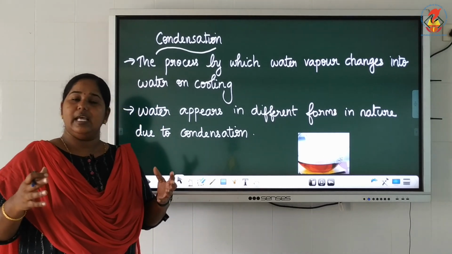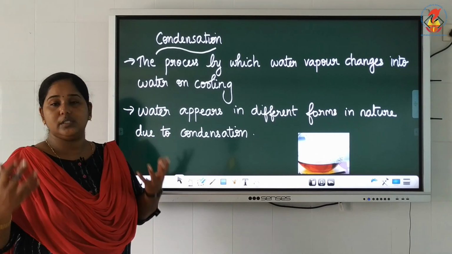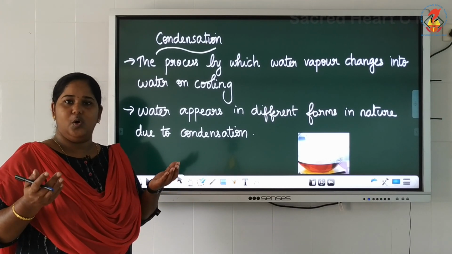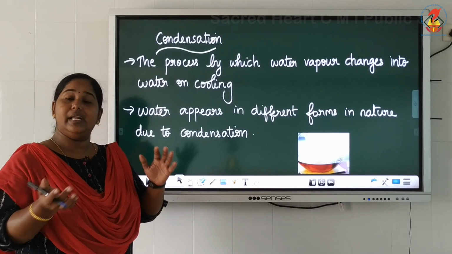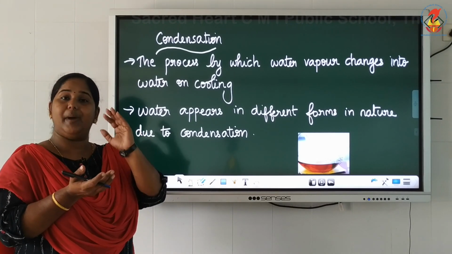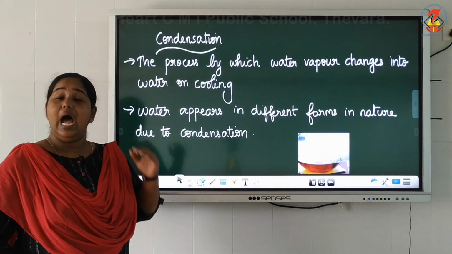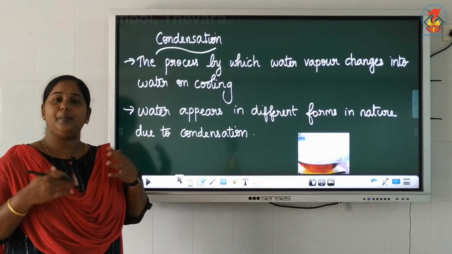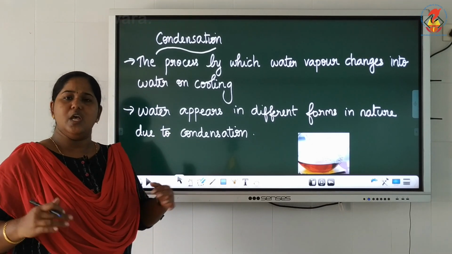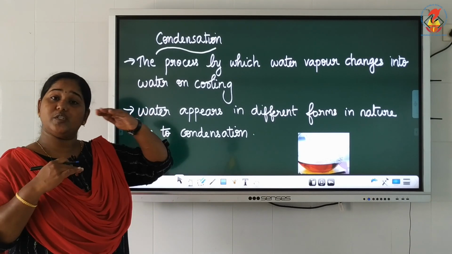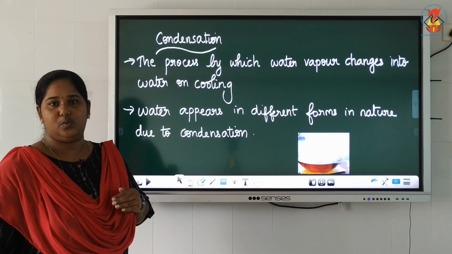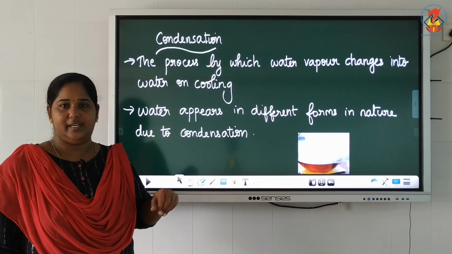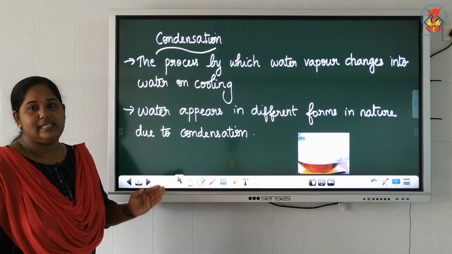That is because the hot thing, the hot tea or hot curry, was covered. A hot object always produces water vapor. So this water vapor is blocked by the lid. It remains there. After some time, the black tea or the curry cools down on its own. It will not be hot always, isn't it? So when it cools down, the water vapor that was trapped by the lid also cools down. So this water vapor, when it cools down, changes into what? Water again. That process is called condensation.